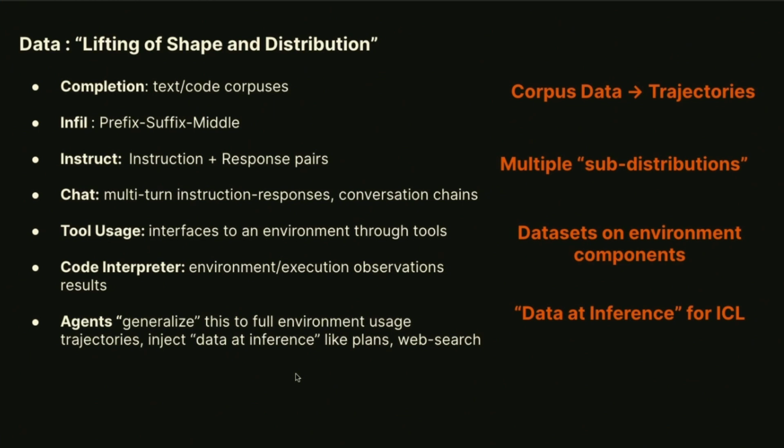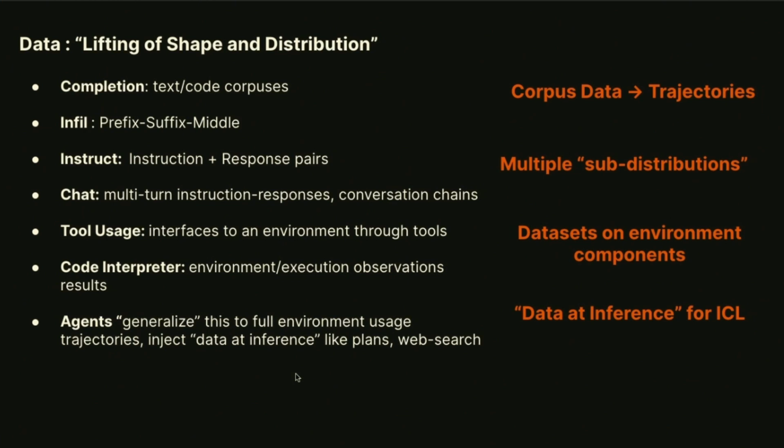But fundamentally, what is happening is you're always changing the shape of the data, in the sense that you're going from just a document to pairs to trajectories which have multiple components, right? So instead of one column of text, for example, you're going to multiple columns of different things which you're then templating out into a context window. And the key thing is that in a trajectory, there are multiple sub-distributions. For example, there is a sub-distribution of how LSP errors occur, and then how do you fix them? There is a sub-distribution about how you run a command to install packages for Python, and then incorporate the output after running the package install back into your context.